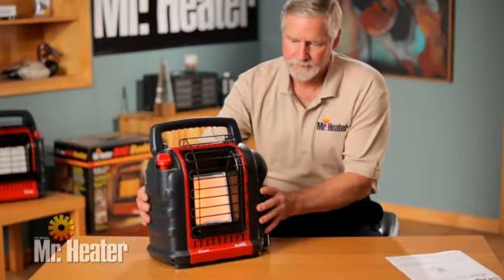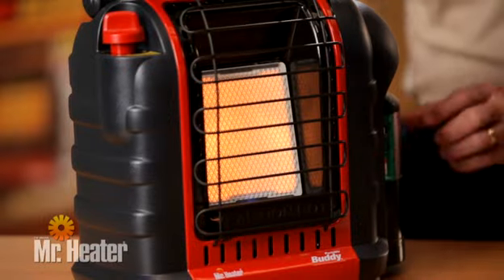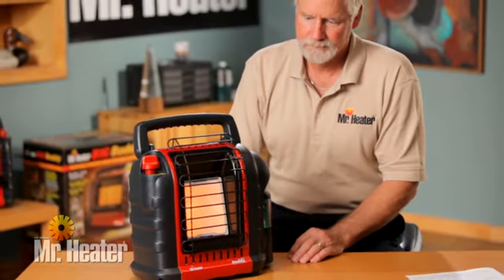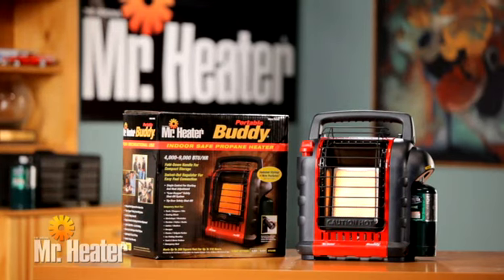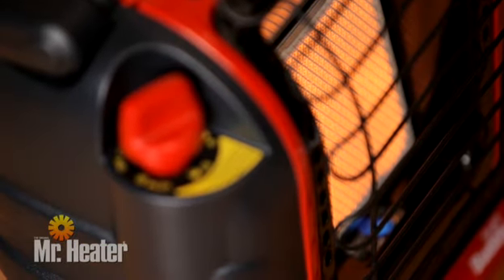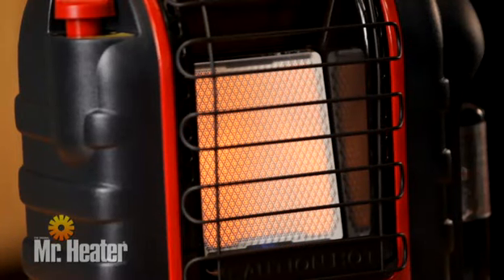The tip switch is an important safety device that shuts down the heater if it is knocked over or tilts past approximately 45 degrees. Once the tile turns bright orange, tip the unit to test the tip switch safety device for proper shutdown. All infrared heaters, including the Mr. Heater Portable Buddy, consume oxygen in the process of burning and must be properly vented. The Portable Buddy is also equipped with a life-saving oxygen depletion system (ODS) that senses the oxygen level and shuts the heater down automatically if the oxygen percentage falls below a factory preset level. Note: the Portable Buddy is not designed for elevations over 7,000 feet due to the advanced ODS safety system.